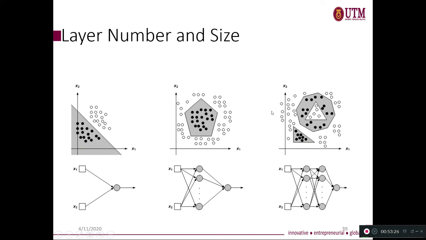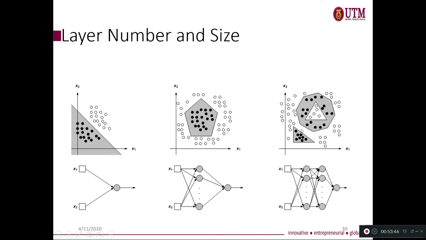And then of course, if you talk about more non-linear classes like this, let's say it's still binary, but now the regions are not just a single line merged together, you need another separate line merged together.